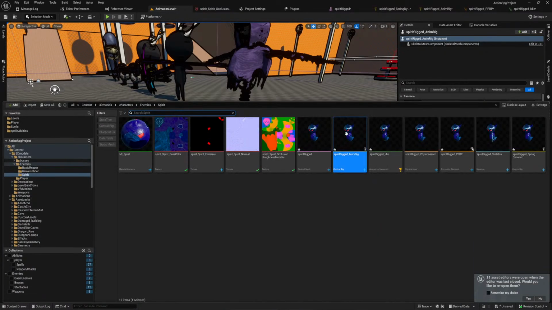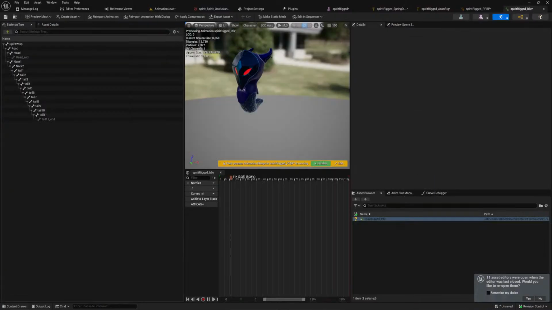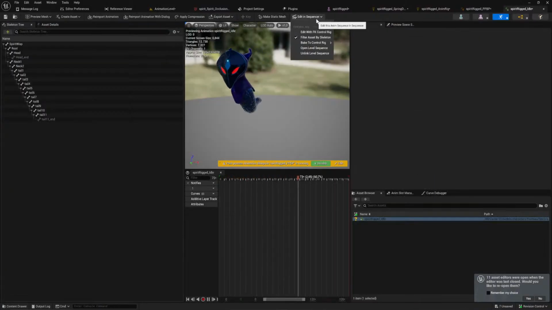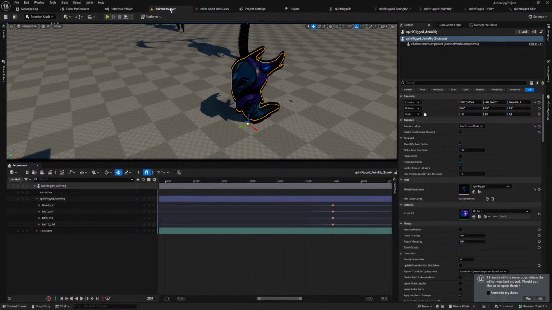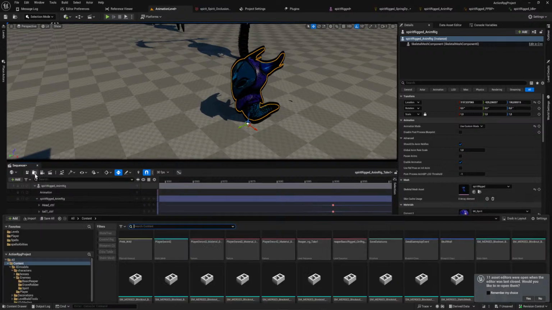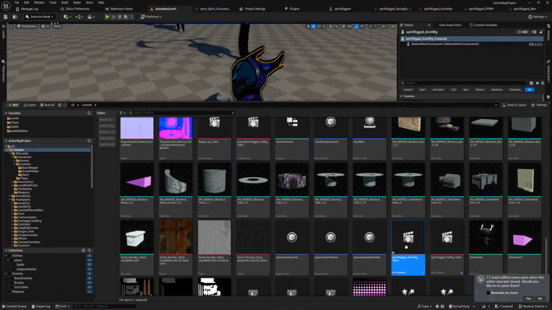That makes sense. Where did it even put that animation sequence? Hold on. Where even is this animation? Yeah, let's move that to a place where I won't lose it.